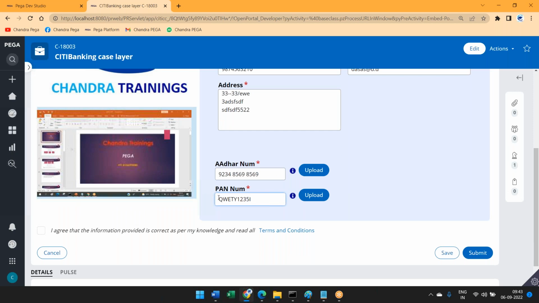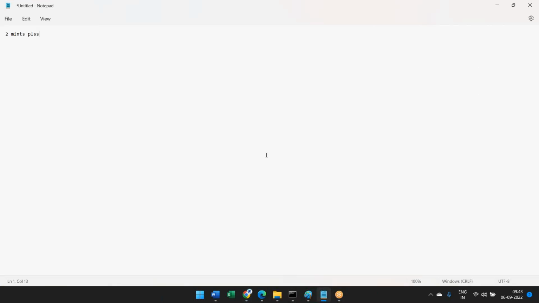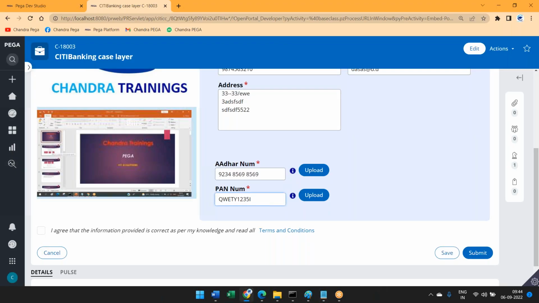Suppose we wanted to implement something like a passport number or something related to your Citibank. Your unique number might be in this format. There might be one client ID for you, right? So you have to validate this. You have to understand how to validate any kind of data without writing code. That is very important. Fine.